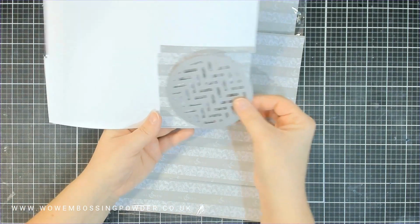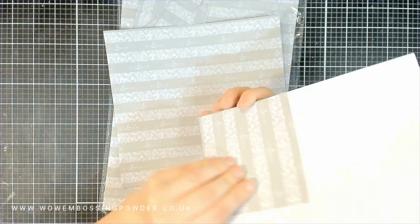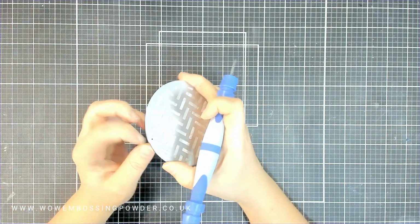So I've placed a piece of double-sided adhesive sheet from Alter New on both sides of one piece of cardstock because I want the adhesive to be available for the foil, but also to make it easier to adhere the die cut down.